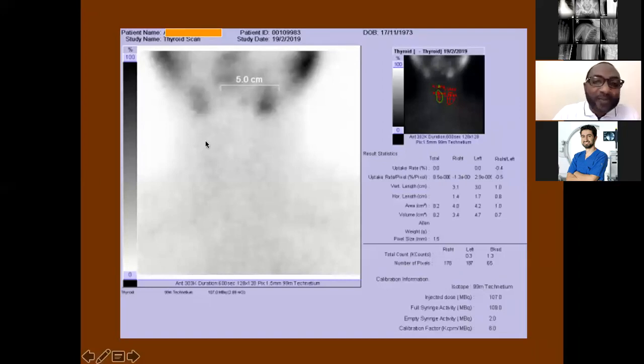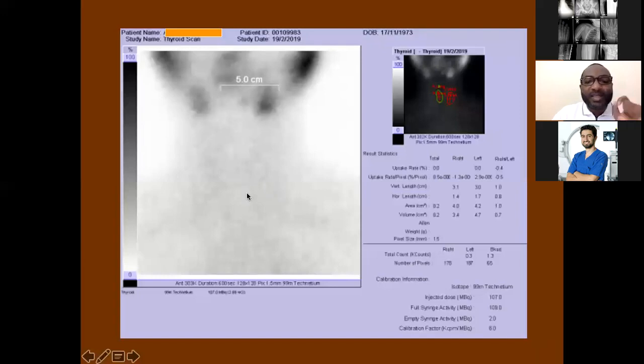The reason why the thyroid gland is not visualized in subacute thyroiditis is because there is acute inflammation of the follicular cells. The follicular cells became so acutely inflamed that they are unable to take up the radiopharmaceutical, and therefore that's why they're absent. If you calculate, you can see the percentage uptake is 0. So visually, you are not seeing the thyroid, and by quantification, you are also not able to get any count from the thyroid gland.